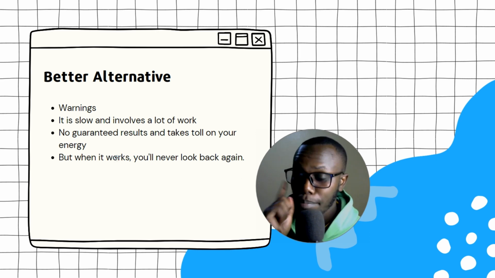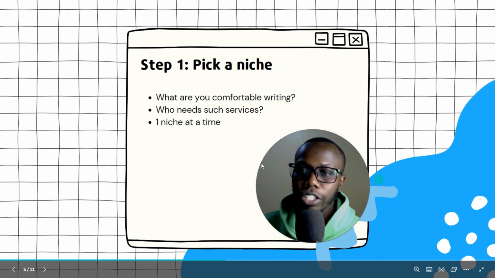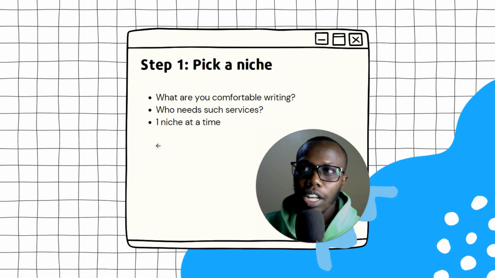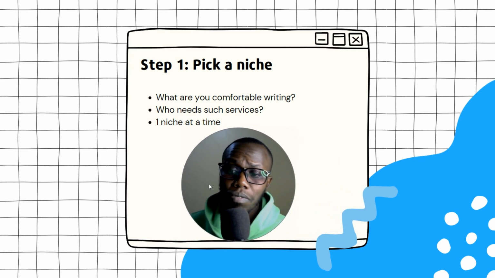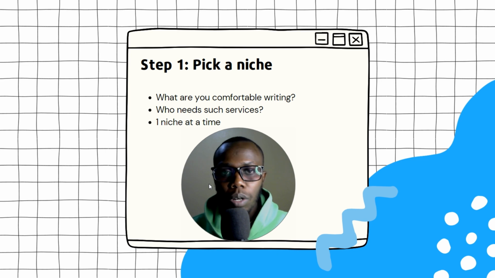But mark my word, when you get that yes, it will be worth everything. Now what I'm talking about actually is called pitching, or getting the direct clients. I know as a freelancer you've heard your fellow writers talking about DC, that's direct clients. So instead of relying on platforms to mediate between you and a client, you go directly to the client. Now how do you do that? That's what we are going to talk about in this video.